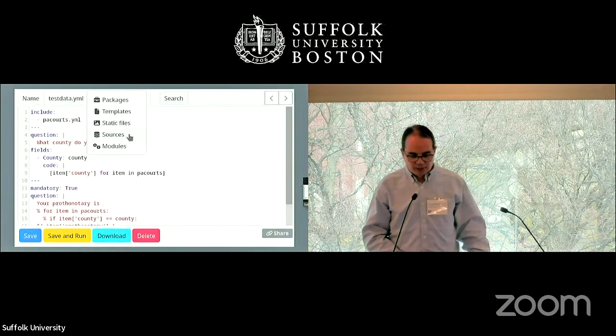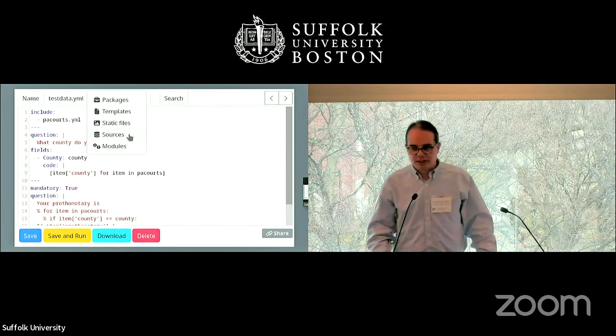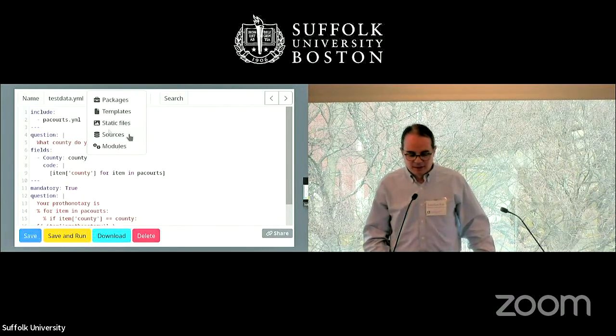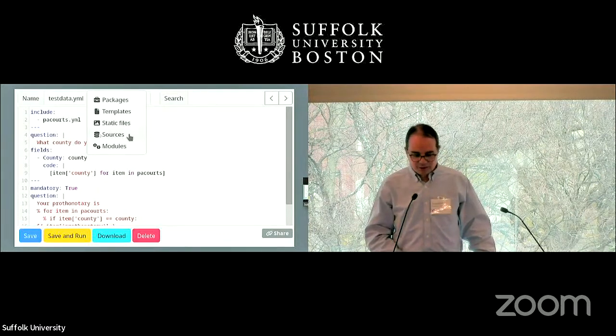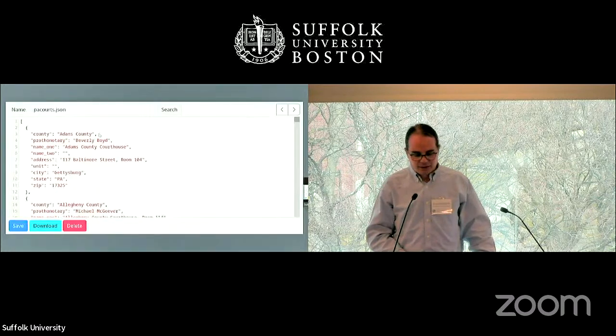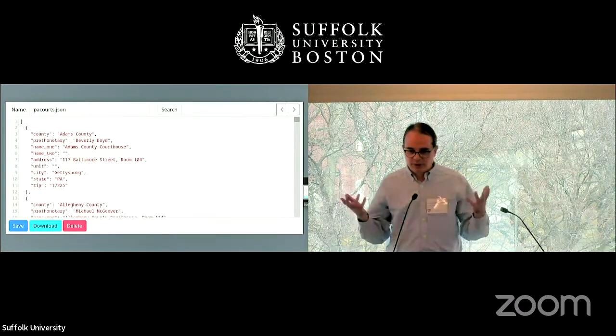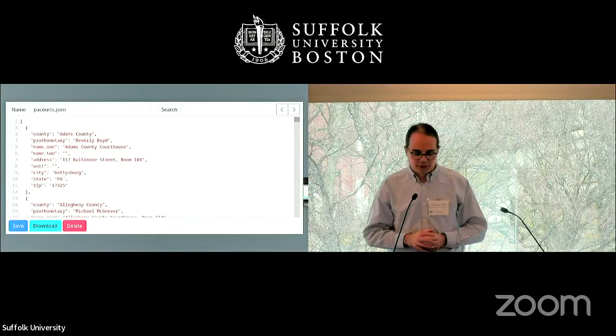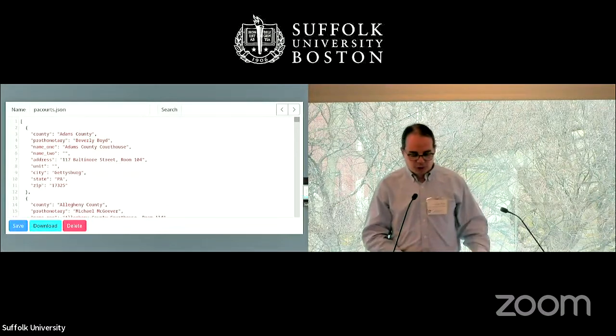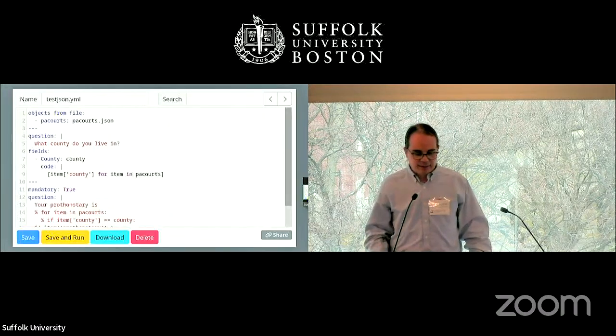the same way. Now, you might wonder, when you're using the playground in docassemble, that there's this folder called data sources with a little database symbol. So you could put your data in there. You can actually use JSON, which is yet another format for storing data, and put the list of the prothonotaries in a JSON file, put it in the sources folder, and then access that in your docassemble interview with the objects from file block. So that's another way that you can do it.